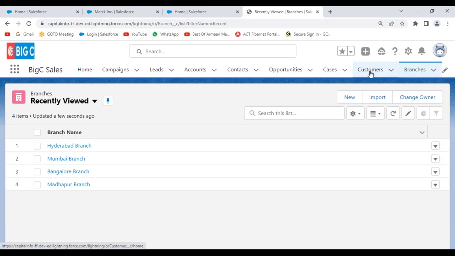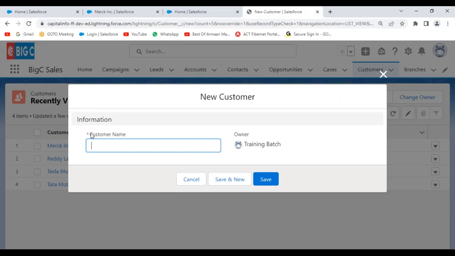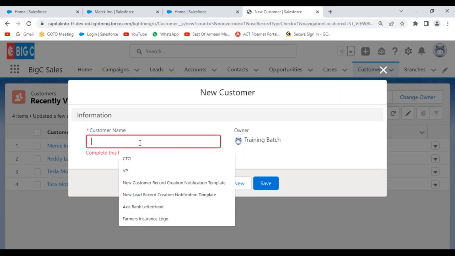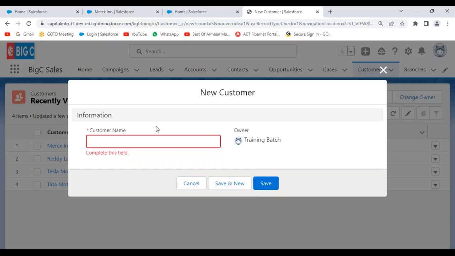For example, I have an object customer to store the customer's data. Whenever I'm storing this customer data, when I click on the new button, only customer name is visible, where we can enter the customer name. Now tell me, is only one text box sufficient to store the customer's data? No. Upon collecting the customer's data, I want to get so much information, like customer name, customer code, location, designation, contact number, email ID, address, and balance amount. So much detail I would like to collect.